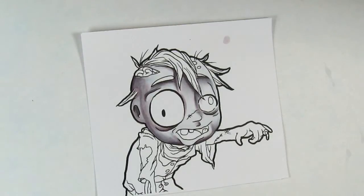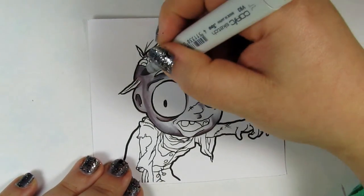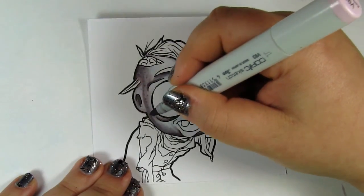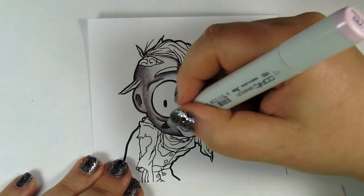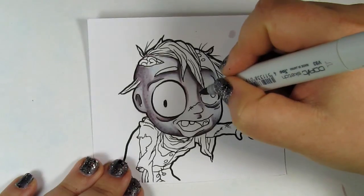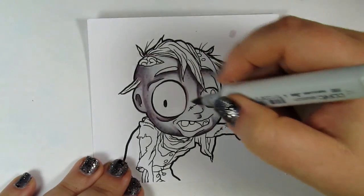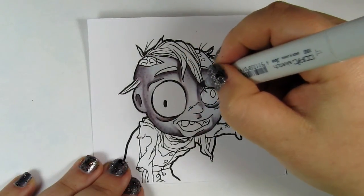It's very smooth and posh right now, but zombies have texture. So let's head back to our B90s — I'm going to start with B93 — and just in the darker areas I'm going to add some speckles of different sizes. Now, if you want them more distinctive looking than what I'm getting, wait until all this blending is completely dry, because right now it's a little wet and it's going to kind of blend in. So if you want strong speckles, just blow on your image, give it a few minutes. I'm just doing this in the shadowy areas, because if you take a look at Zombie Girl, that's the majority of the places where you'll see texture.